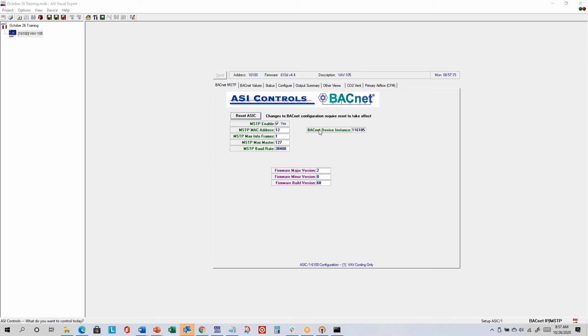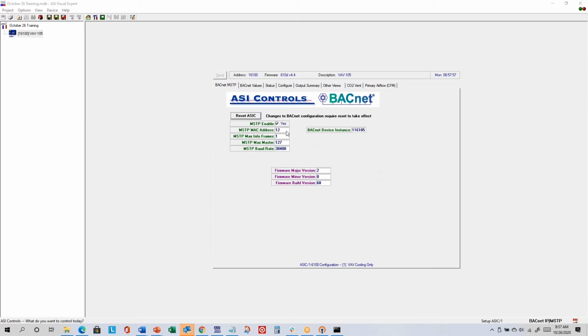There's some color coding that ASI Expert follows. Anything with green is stored in what we call non-volatile memory, which means the controller will remember that upon reset. And that's something that you usually can set when programming the controller. Anything that's in purple is stored in dynamic memory. That means it's usually something that you don't set, and the controller will set it on its own. They normally reset to 0 when the controller first powers up, and then the controller will update those values on its own. Those are usually not things that you change as part of programming the controller.